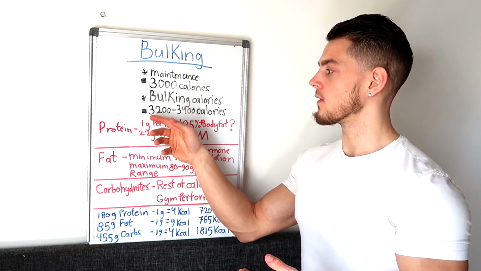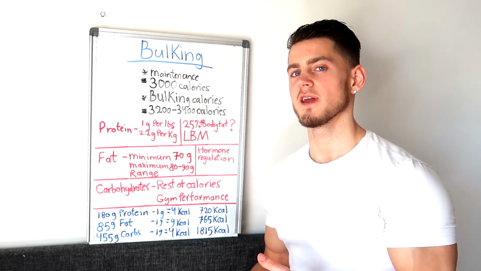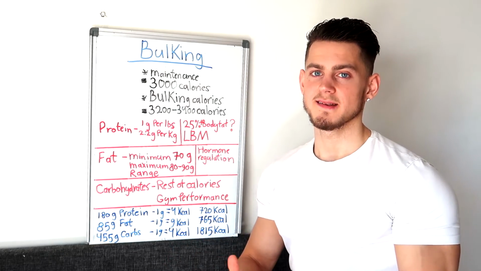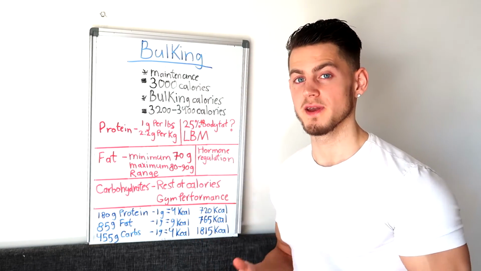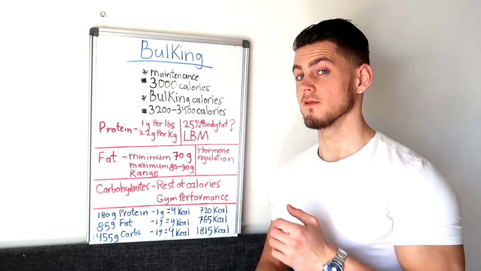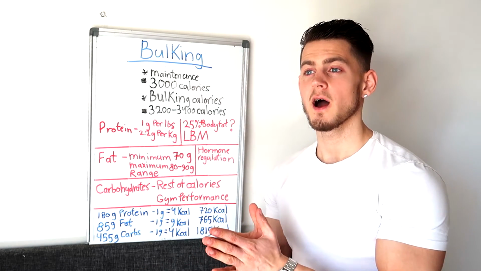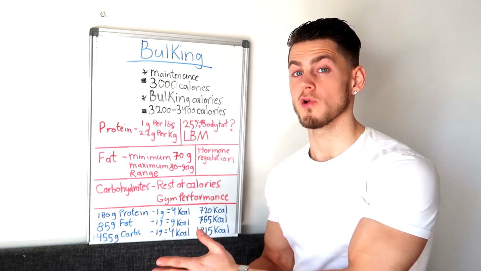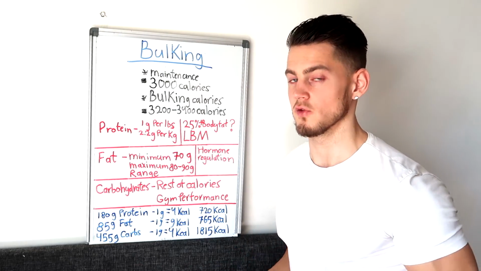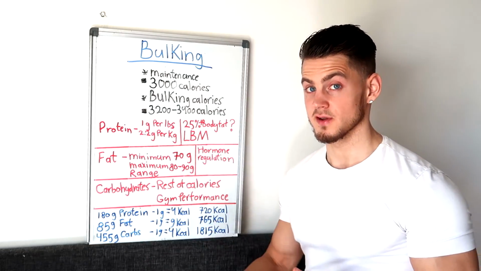So you're then better off going for 3200 calories on a daily basis. Because if you're more advanced and you have been lifting for a couple of years, you won't be gaining as much muscle mass as a beginner, since your body is already pretty used to the stimulus of weight training. So going for a slower rate of weight gain will minimize the amount of fat that you gain during a bulk and allow you to stick to a caloric surplus for a longer time without having to cut every 3 months because you're gaining too much body fat, right? So keep this in mind when you choose the range of calories that you're going for.